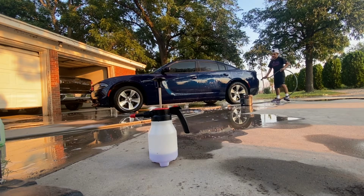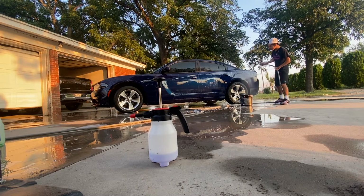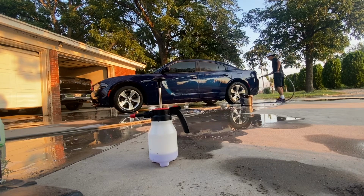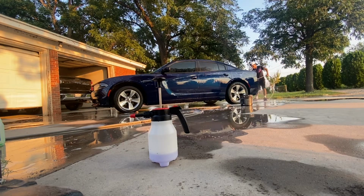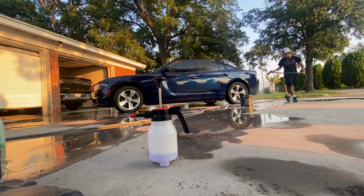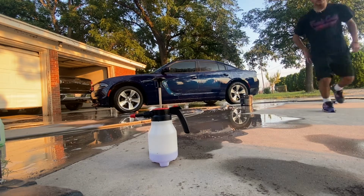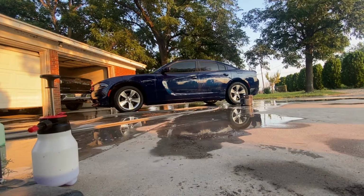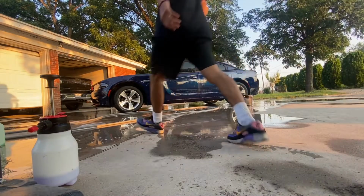Y'all know, look, it's starting to look better than it used to, and we just need the wax at the end. I'll turn the camera back on when I'm done washing the whole car. See, now it's time to dry it off and wax it at the end.